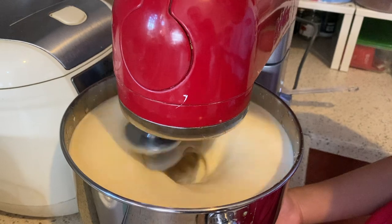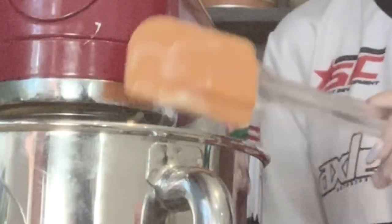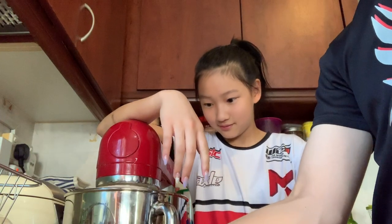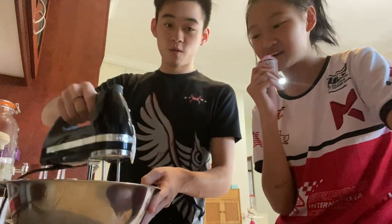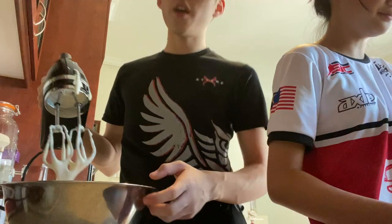Okay, just on a medium speed to gain closer bubbles. Overfilling more. If I turn it on after this. And I. Oh! Finally, we are done.